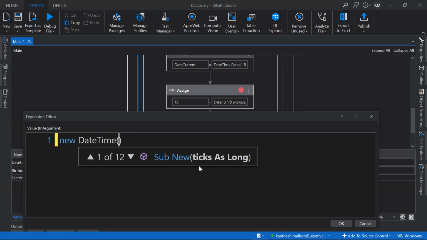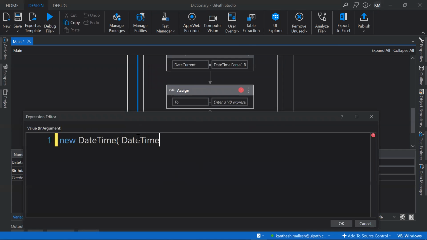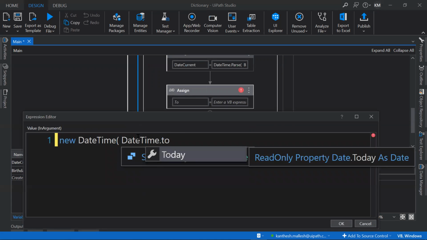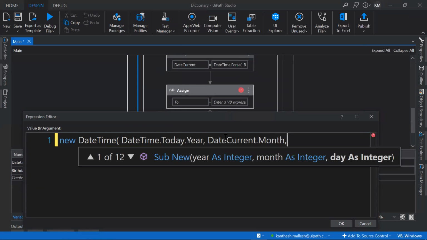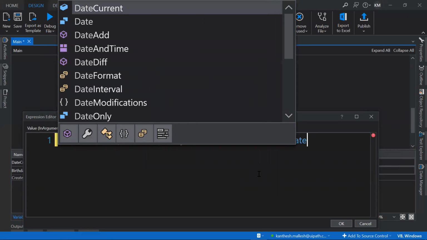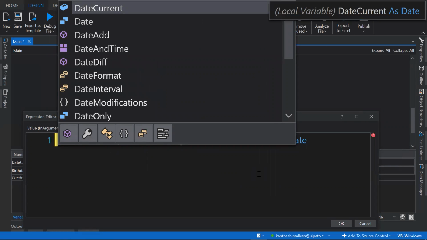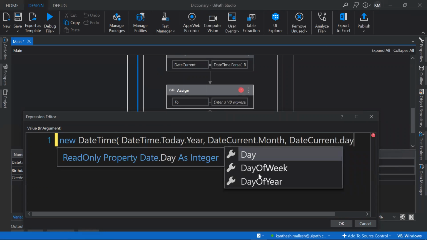In the brackets, I would say DateTime.Today.Year, comma, date current.Month. I will explain what exactly I'm doing. When I run it in run mode and show you, you're going to understand things better. If you just see this expression and I start explaining, you'll not get it. So that's the reason I'm fast tracking some of the things.